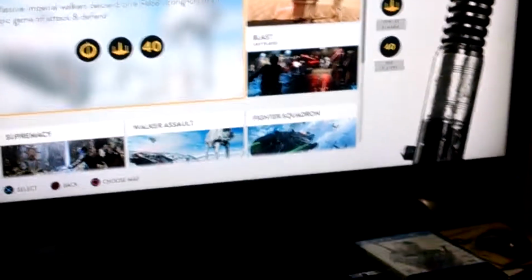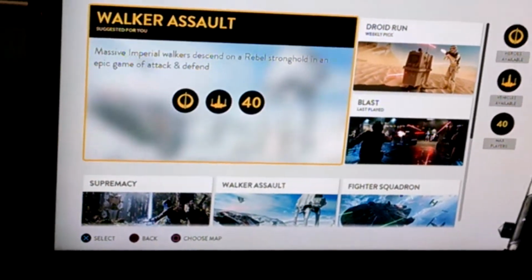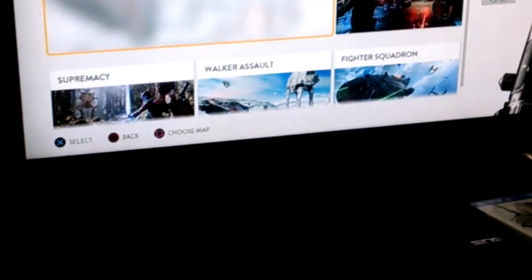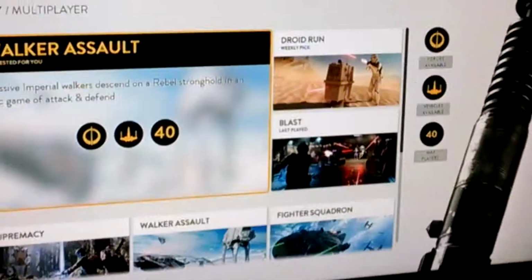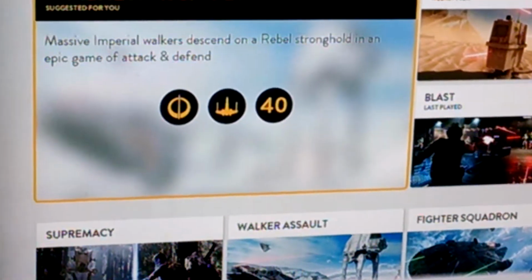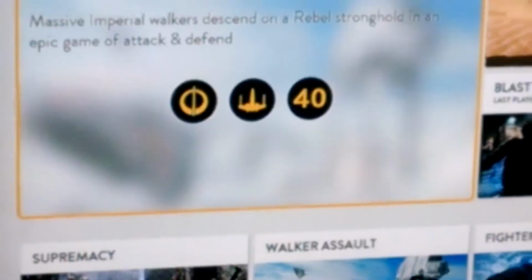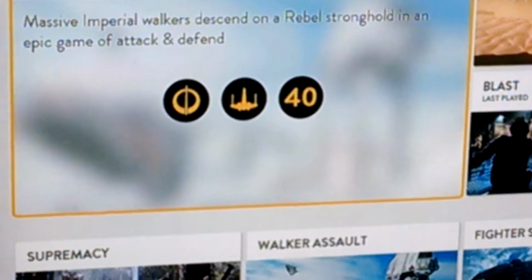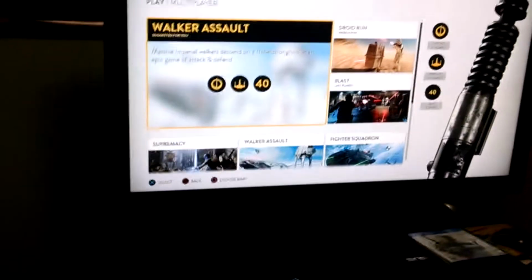Walker Assault is probably the best one of all of these. It's probably almost the bread and butter inside the Star Wars universe. You have 40 players online, 20 each side. It's massive, with Imperial Walkers, obviously. It has heroes, it has the machines you can use, and it has 40 players. It's probably the bread and butter of the whole thing.